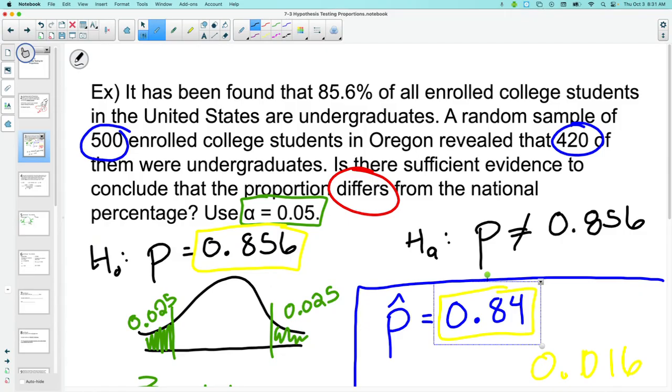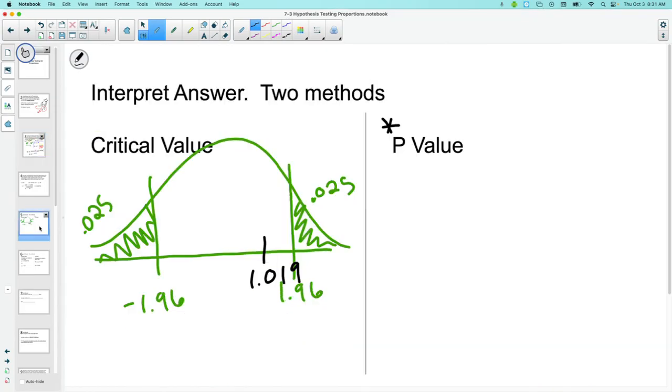Maybe it is different, I don't know, but we don't have enough evidence to really say that it's outside of just random chance. We don't know, right? It's not strong enough evidence, at least based on our setup. Does that make sense there?